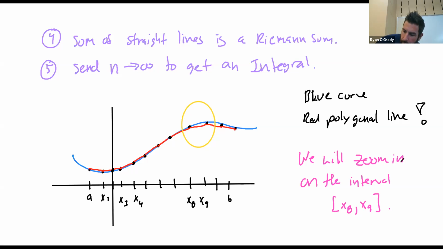But what I'm going to do would apply to any piece, whether it's x sub 1 to x sub 2, x sub 5 to x sub 6, whether it's x sub k, comma, x sub k plus 1. It can work on any one. Does anybody have a question about this? Okay, so let's do that.